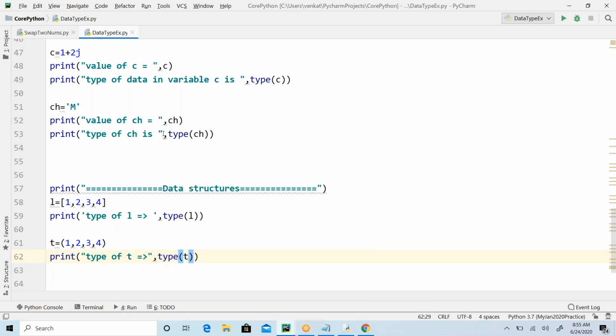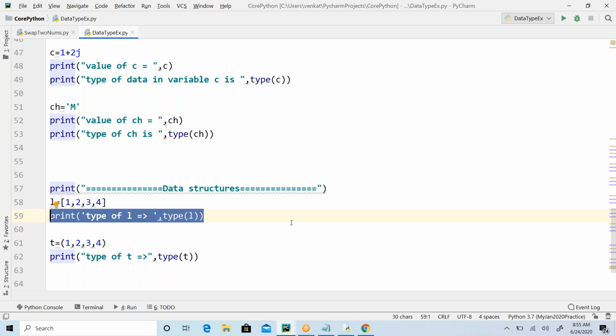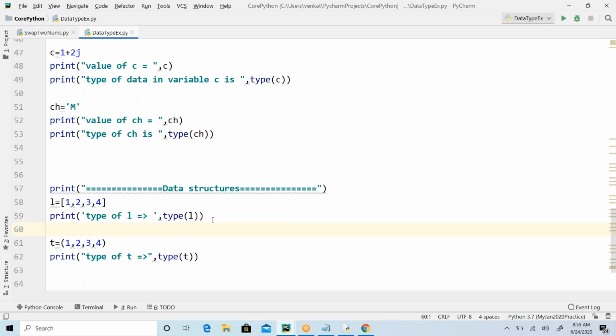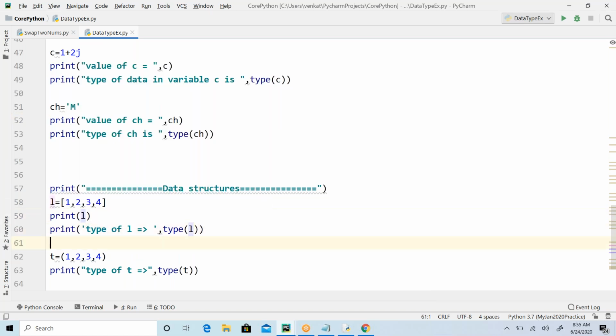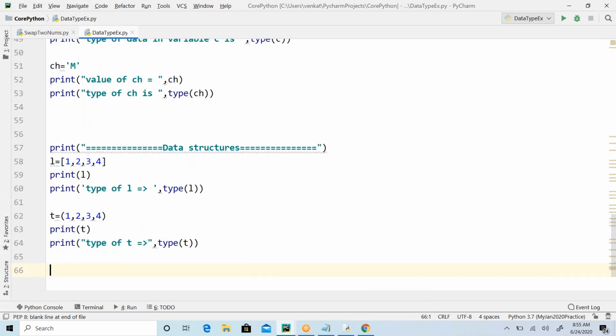Earlier we printed this in a separate line. Now I'm combining these two print statements into a single print of L, then I'm printing this. I'm missing this one. So if you want to print that, yes, you can print that. So print T. I'm just printing list and tuple.